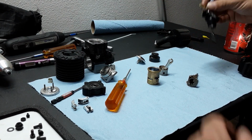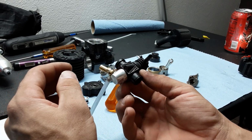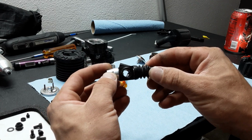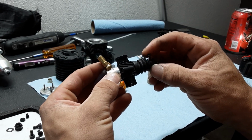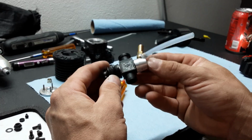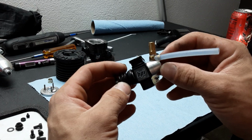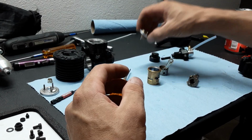Okay, let's take a look at our carb. It's a plastic carb, typical Force carb, right? I'm not sure which model of Force carb this is, but I have seen it on a different engine before. I'm just not sure which one. And it is a short needle carb, right? I've heard of people having issues tuning these carbs, but I haven't had any issues. I think this motor tunes absolutely fantastic. But I am going to seal it up, just in case. It was running a little hot, but I was also running paddles on it, so it's kind of hard to know if it was the paddles or if it was a bad tune. But there's the carb, our head button.